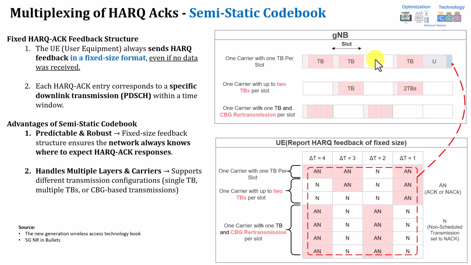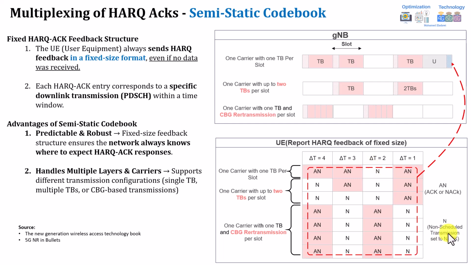But for this particular area, there was nothing. So as you can see, this one is, as mentioned, an N. There is no scheduling happening here. But still, at the same time, this one will be used as a number of bits. Even though it's not supposed to be used because there is no transmission, because of the static codebook, as I mentioned before, it has to send the feedback anyway. So because there is no transmission here, this one will be considered as non-acknowledgement.